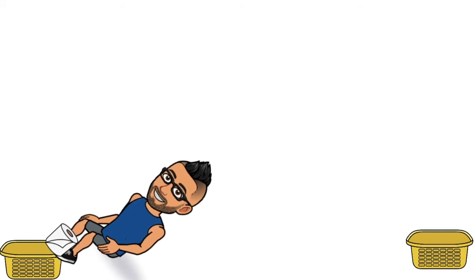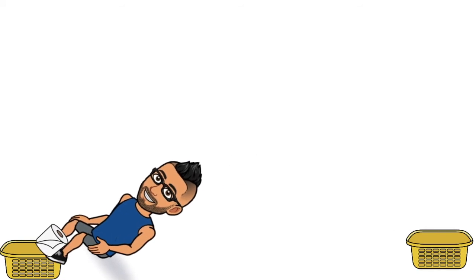Once you get to the other side, try and drop or shoot that toilet paper roll into the bin with your feet. If it goes in, give yourself a point.